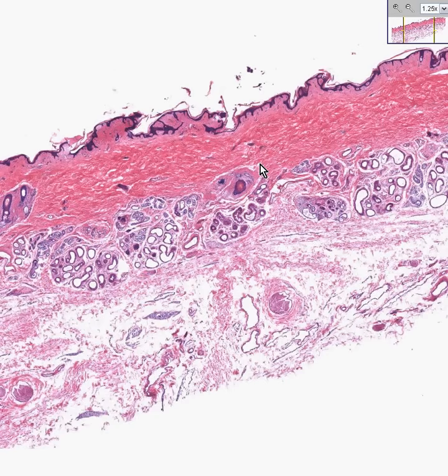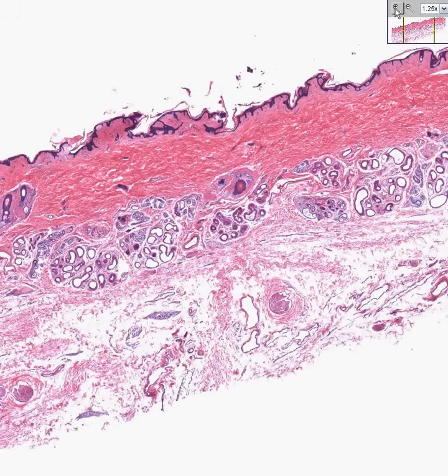Skin appendages are hair follicles and sweat glands. Hair follicles consist of hair and the follicle in which it grows, as well as the sebaceous glands. Sometimes a hair follicle is called a pilosebaceous apparatus. And the sweat glands are of either eccrine or apocrine type. The apocrine sweat glands are only found in the axilla and groin area. Eccrine sweat glands are found everywhere, especially in thick skin.